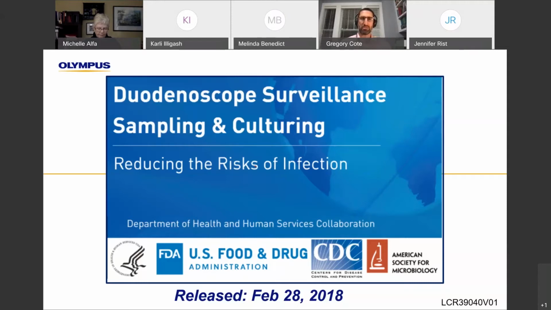But bottom line is the baseline risk remains quite low, number one. Number two, culturing needs to be done. Really, it's the only way to test your process, and it is time consuming. It's not only labor intensive in terms of the personnel, but equipment intensive, because the components need to be taken out of circulation while you're waiting for the results for it to really make a difference. And I think we'll rehash this later on this evening. And so as a result of that, it is not a requirement by the FDA. It's a recommendation to consider.